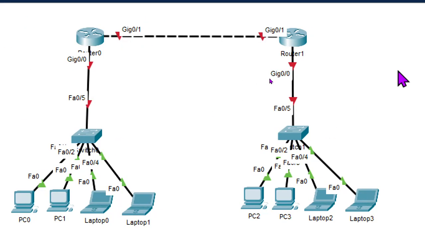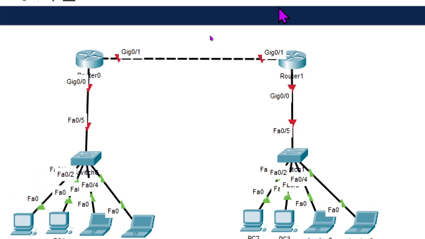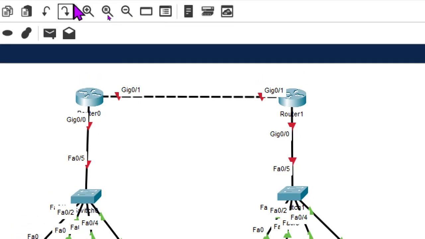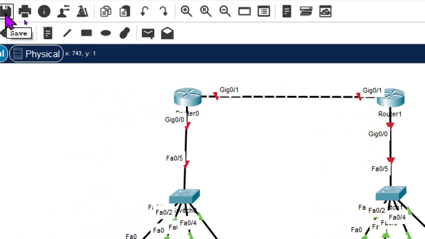So let us do some labeling so that we understand what we are trying to do. I will take a note so that I do the labeling.